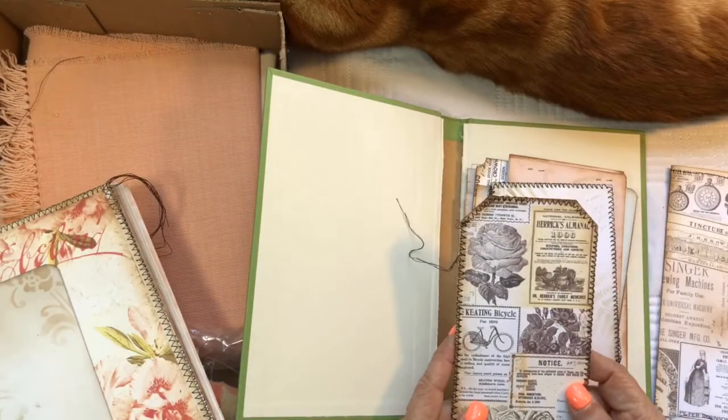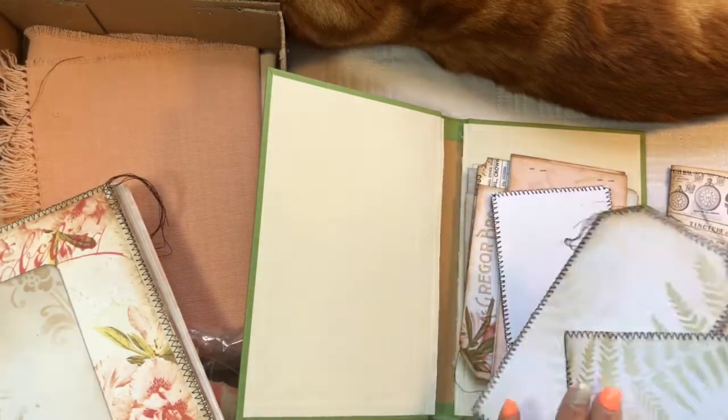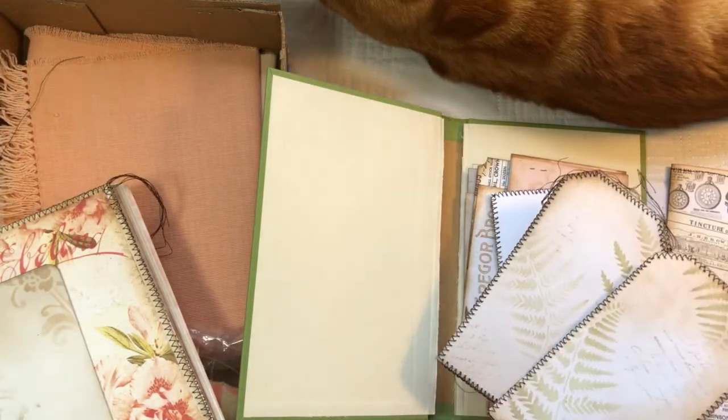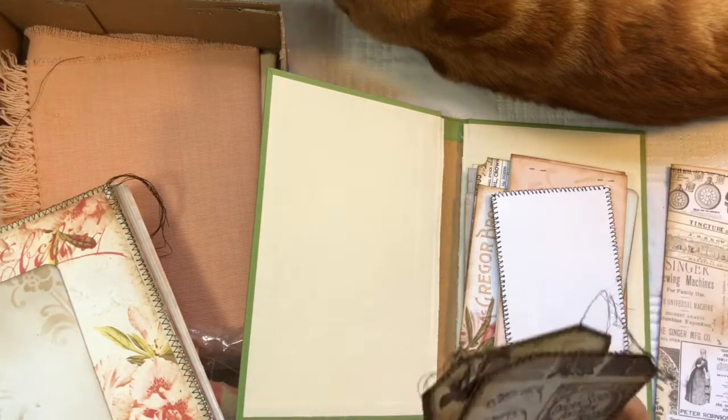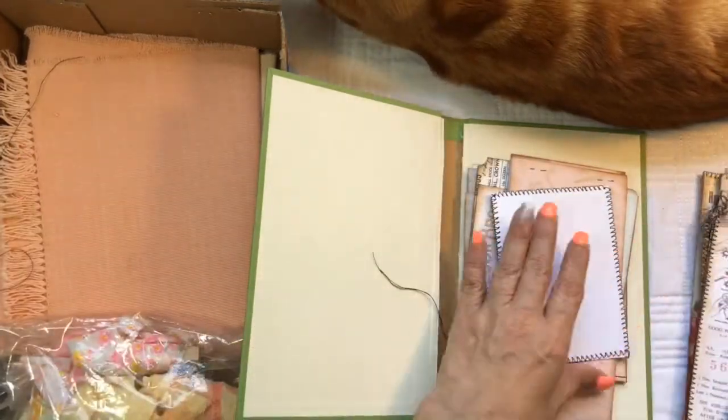So these are hers. And I just sewed around the edges and did some distressing to the back. Distress, stencil, stamp. So this one is pretty close to being fully assembled.